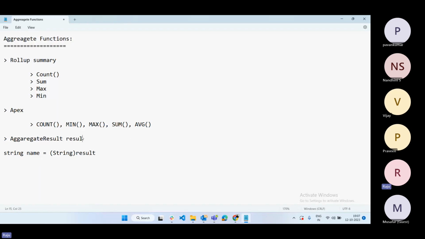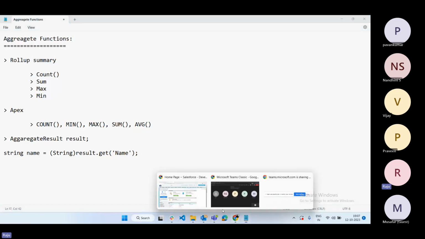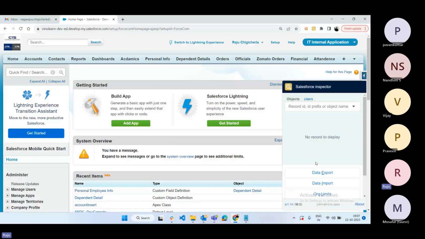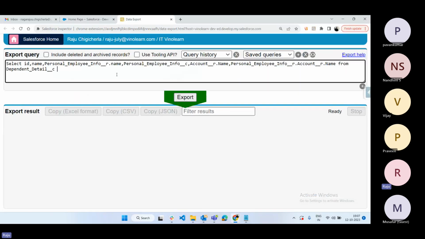We can use the result value like this: result dot get of name. Like this we can get the particular aggregate result value. How to get these values in AggregateResult, we'll discuss now. Later we'll discuss more examples.